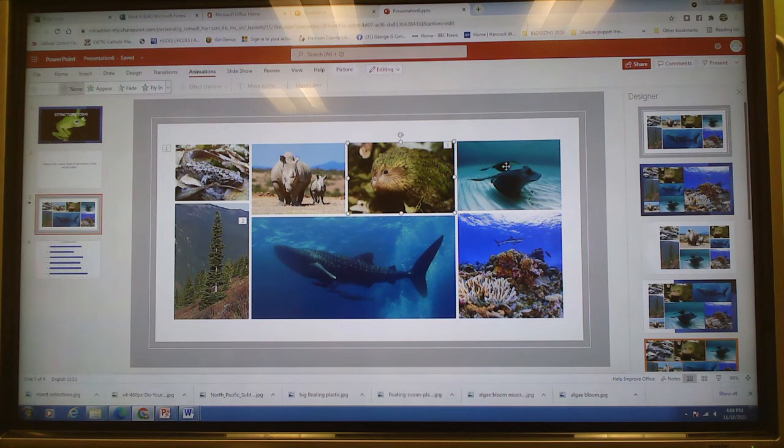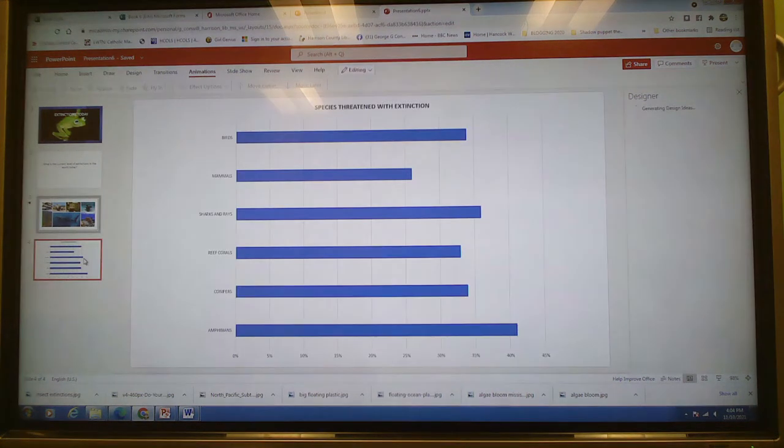1, 2, oh, I meant to do this one as 3. If I click on the number, let's do fly in for this one. And that's seen a number on it. Oh, that 3 is for that. Okay, this one's going to be 4. I see what it is. It's the number order, it's on the left-hand side of the picture. That can mess you up when you're left-handed. Okay?